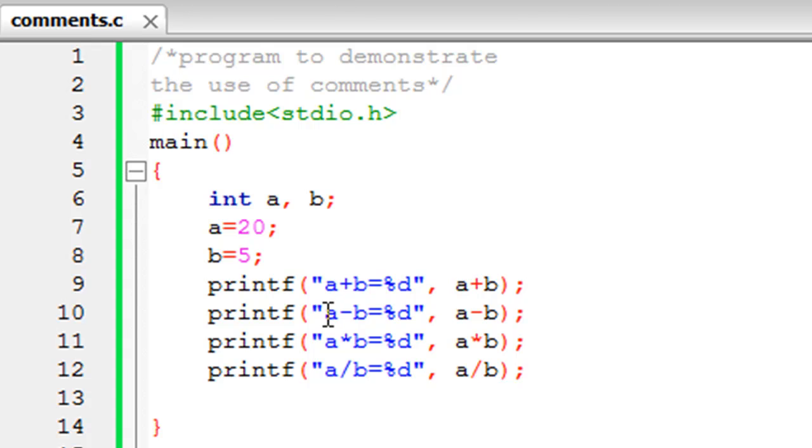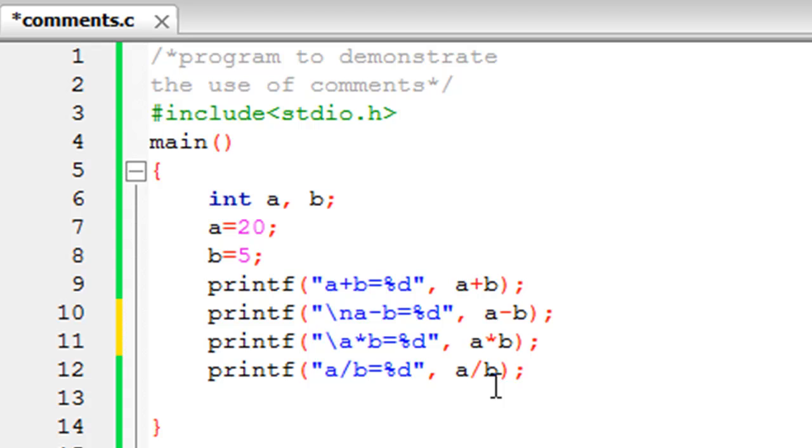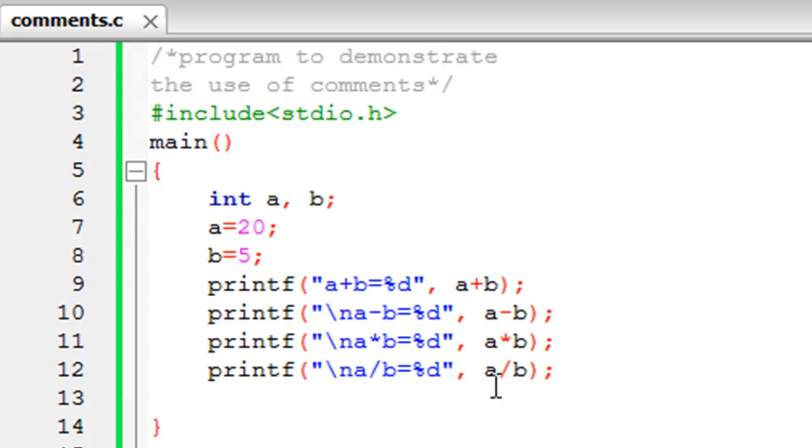So if you would want this second printf statement to put its output on the second line, then you'll have to put in the backslash character and then the alphabet n, and this is the new line escape sequence, and this has to be done within the double quotes. You need to remember that. So this is going to put the output of this printf function on the second line. And if you want this to be on another line, then again you have to put in a new line escape sequence here. If you want this to be on a separate line, then of course you have to put in a new line sequence there too.